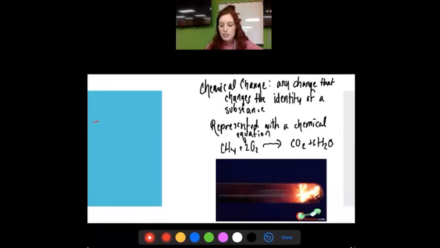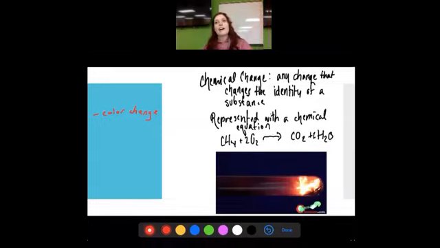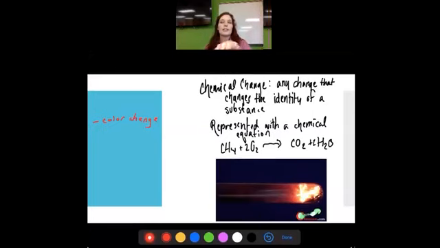But some things you can see are color changes. So I guess you guys won't, but usually we do a lab in chemistry where we react iron with copper 2 sulfate. And what you start with is an iron nail and a bright blue liquid. And then after a day passes, you leave it overnight, you come back the next day, it's a yellow liquid with a whole bunch of solid copper. So there's a color change. It goes from a blue liquid to a yellow liquid.